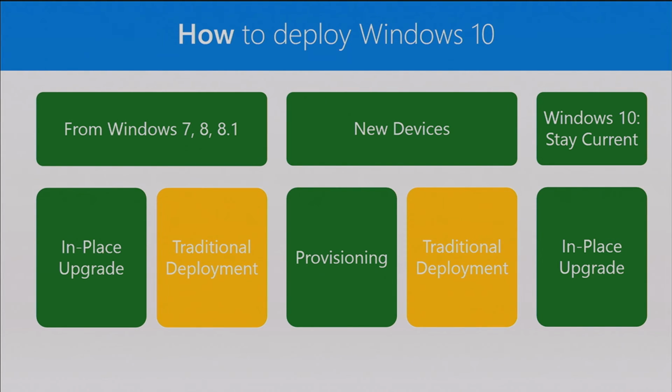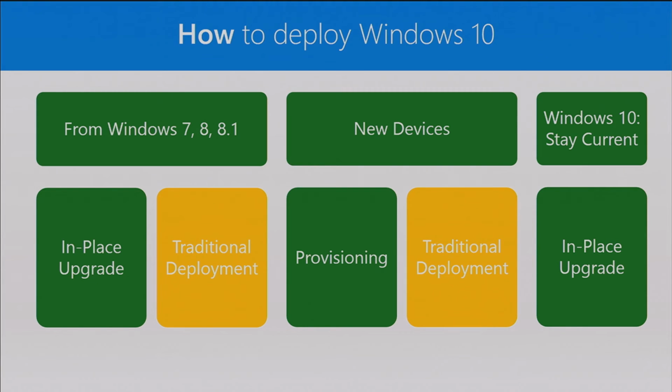We also have a new provisioning process that's used for new PCs because we want to make it easier to take a new PC out of the box, plug it in, and not immediately wipe it clean and put a corporate image on it. We want you to be able to take the image that shipped on the device and then transform it into an enterprise device. Change the SKU, apply additional configuration to it, join it to your domain, get it to a point where it's managed, and then let the management tool take over from that point and fully configure the device for business use.